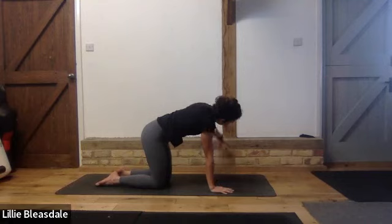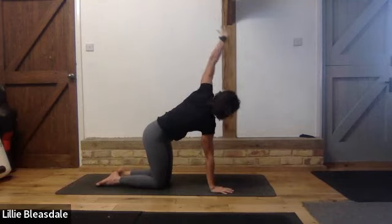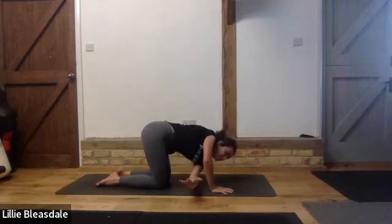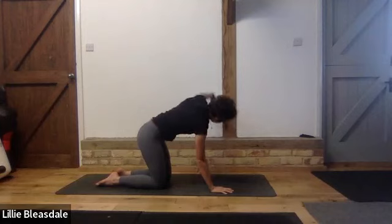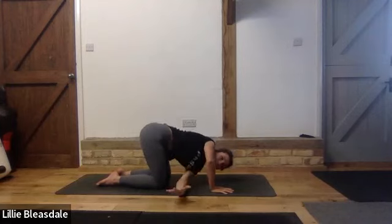So left arm, breathe in, lift it up. Exhale, thread it underneath the right, bringing your shoulder, maybe your ear down to the mat. And if you don't get this low, that's not a problem at all. Inhale, lift up. Exhale, bring the arm down.